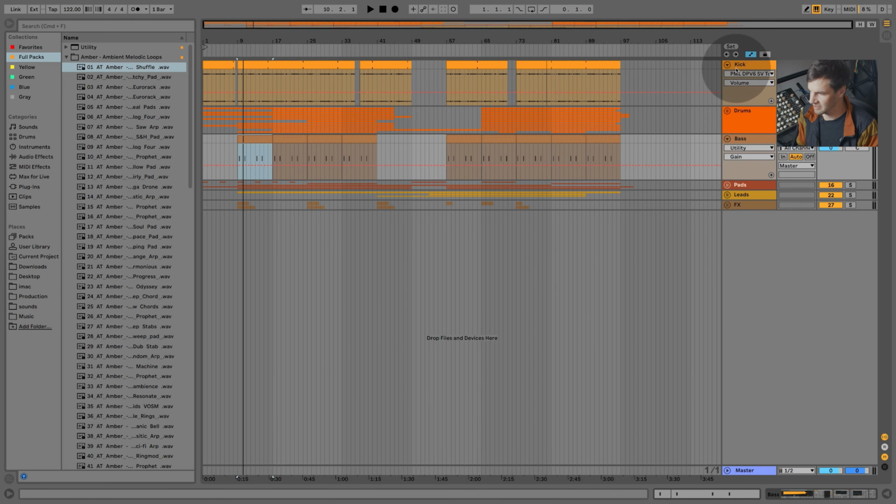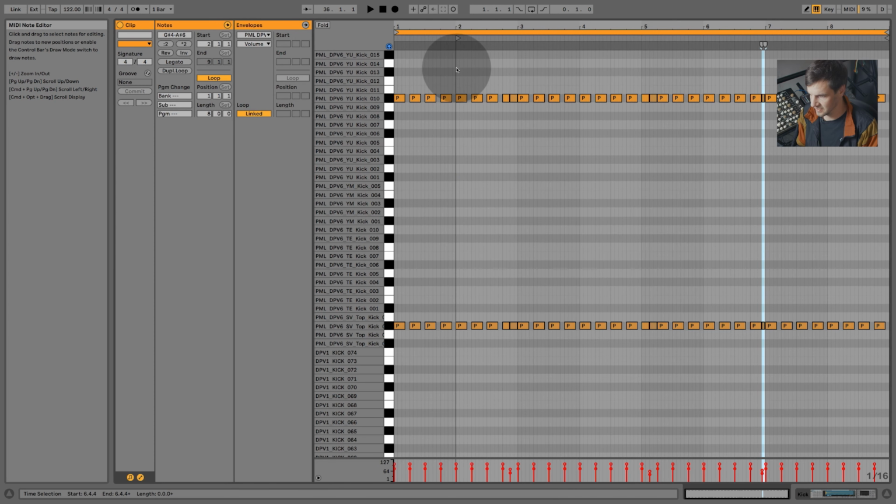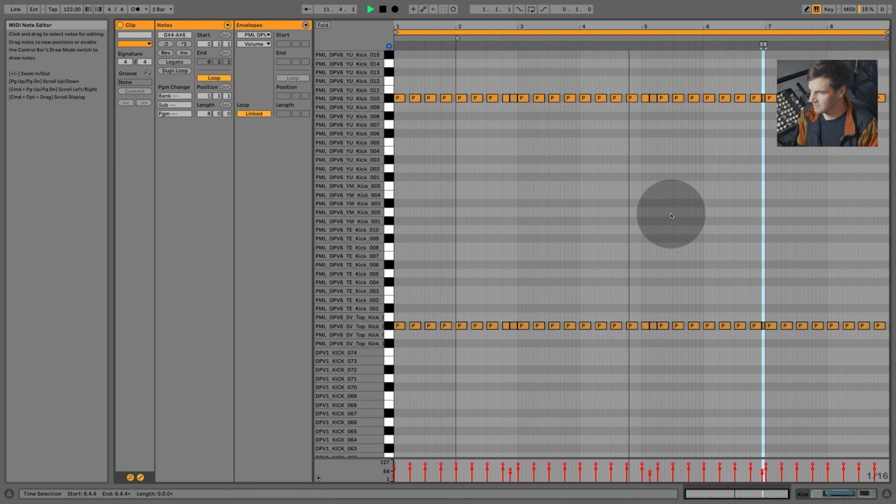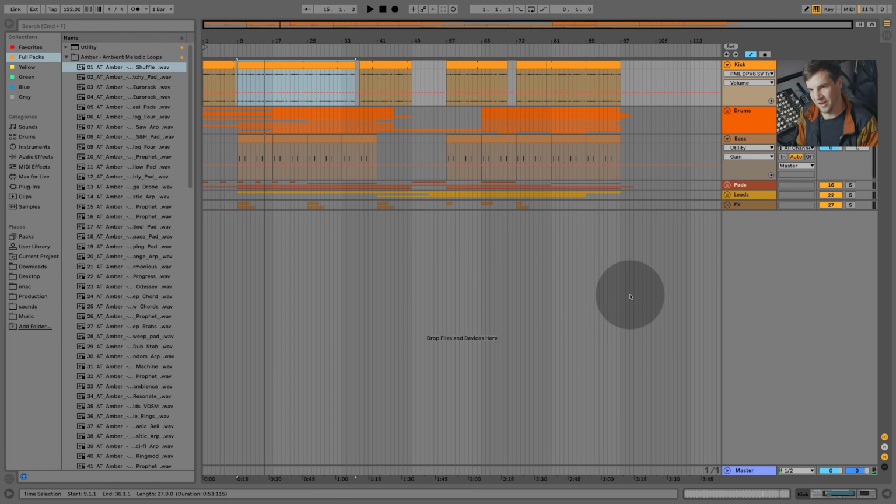And then we also have in the kick channel ghost notes. The kick is playing ghost notes. So if we solo these two together. So that's basically all that's going on in the bass end.